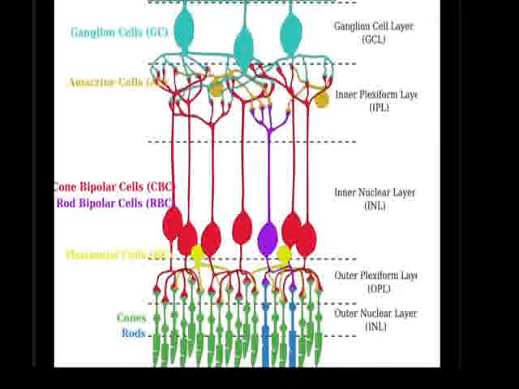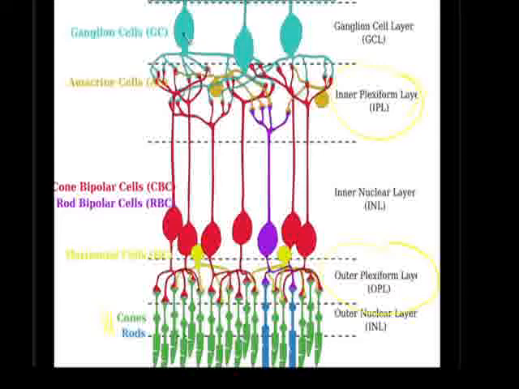So the important points are this inner layer here and the outer. So if you focus on these just for a minute. The key players here are the photoreceptors, which we have down here, so the rods and cones. If you just ignore some of these cells, but just start with the photoreceptors, the next step is the bipolar cells. And there's two types, rod and cone bipolar cells. And then they go up into the ganglion cells. So that's the main design here.